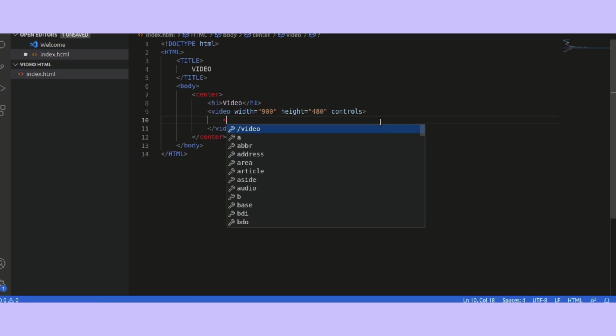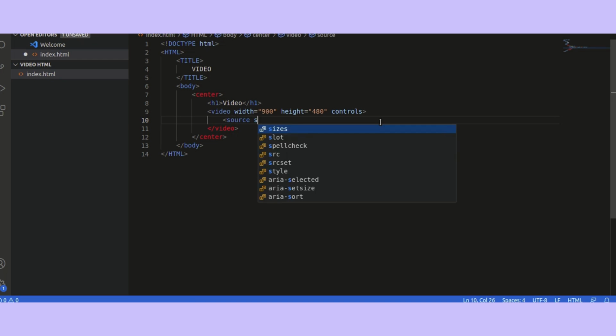Which video we want to play in the HTML. So type source and src will be my.